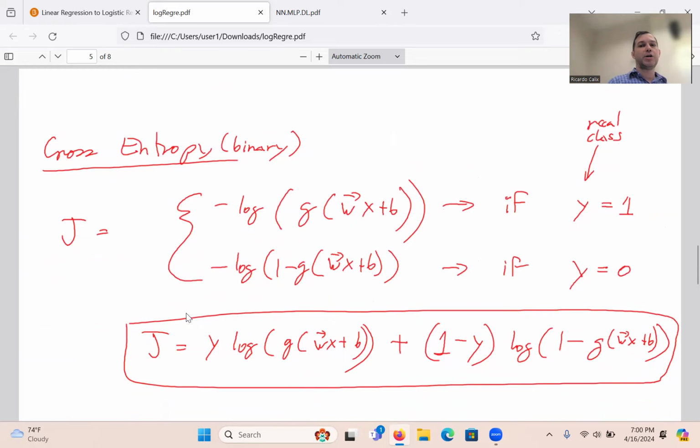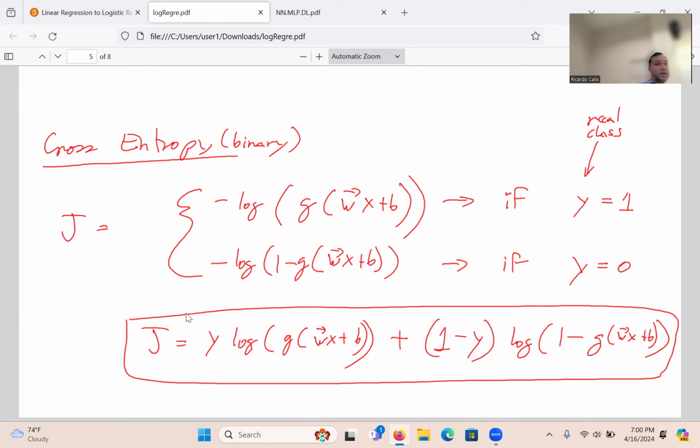Here's the equation again. And if you notice, the two ifs, if you will, can be put together for convenience into one single equation, J, which is what you're going to derive. So if you think about it, cross-entropy binary, this function log and all that creates those shapes. Now, putting them together creates this equation that has both components together. But this still works, and you just have to think why.